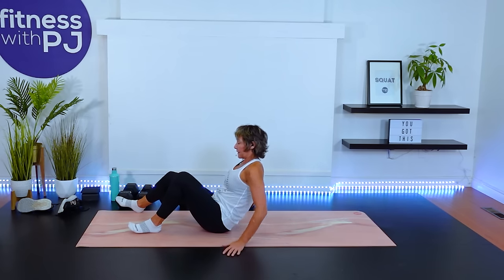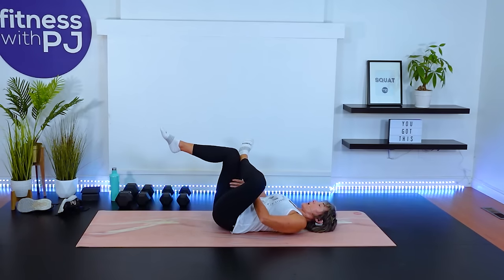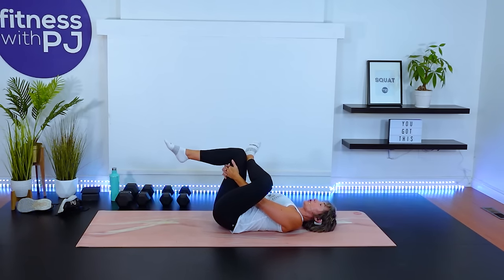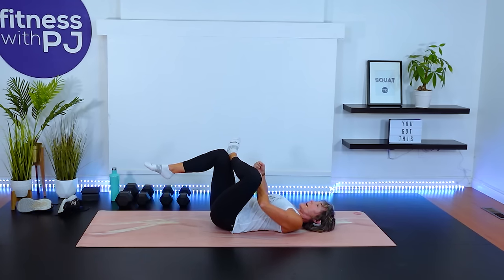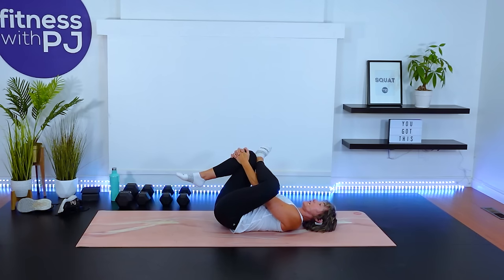Hands come behind you, sit yourself up. If you're able to press yourself forward, go for it. If you're really flexible and bendy, you could walk yourself forward. Our feet are active — they're not dropping forward. Flex the foot, press the backs of the knees towards the mat. You may find that you're tighter on one side. This is stretching the long head of the adductors, the inner thigh. Final stretch into the hips — the side of the hip and the glutes. Figure four: left ankle over right thigh. If you can, lift the right leg up and grab behind the thigh. If that isn't accessible, you could use a yoga tie around that right thigh. We're drawing this right knee towards the outside of the right shoulder — not across the body, as that changes the stretch considerably. Lift the head up, slide the chin in, lower down so the back of the neck is nice and long.